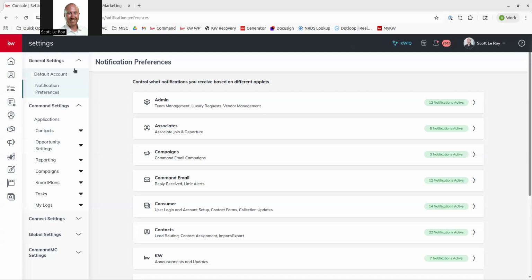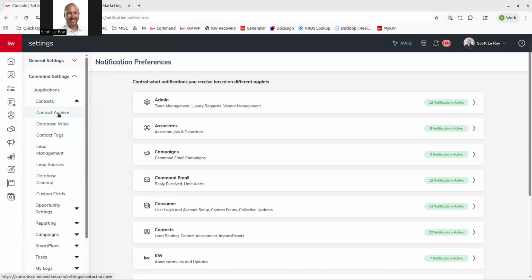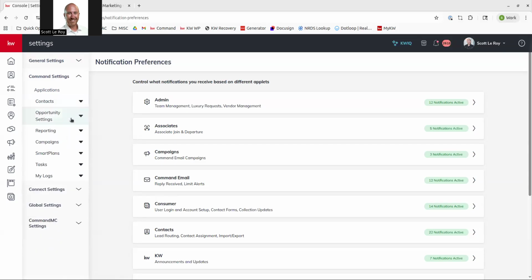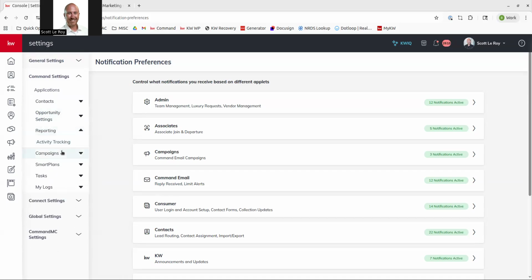Under command settings, this is where you will be able to find contact settings, including your contact archive, contact tags, lead management, custom fields, and things like that. And you'll be able to see different settings for each of these applets. So opportunities, reporting, campaigns. There's some settings through there that you're feel free to look at.